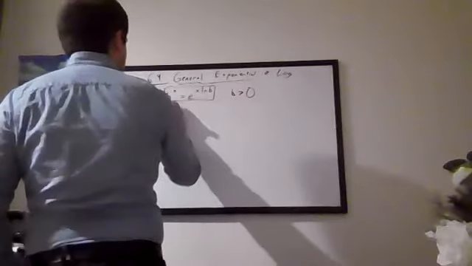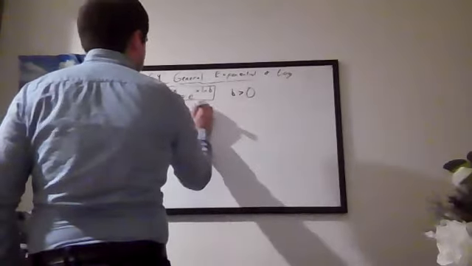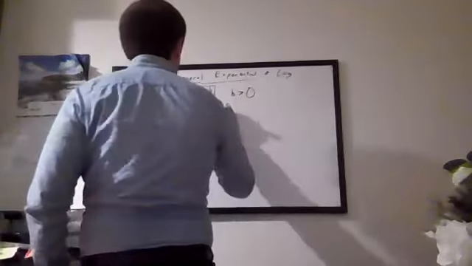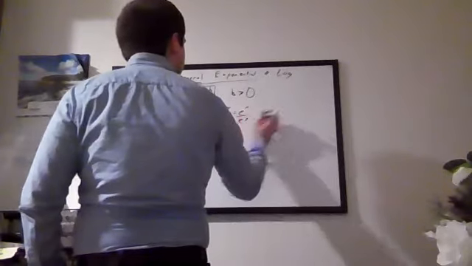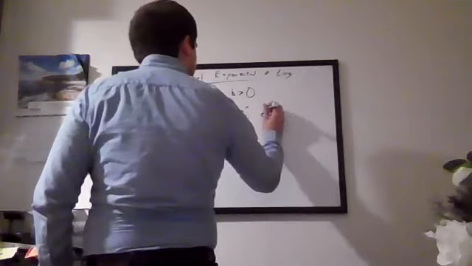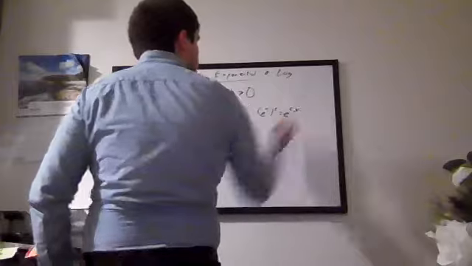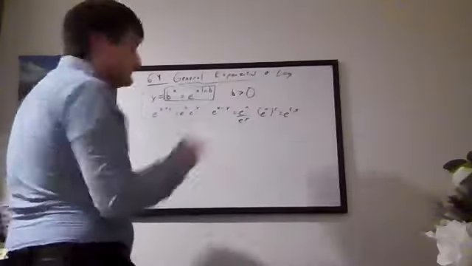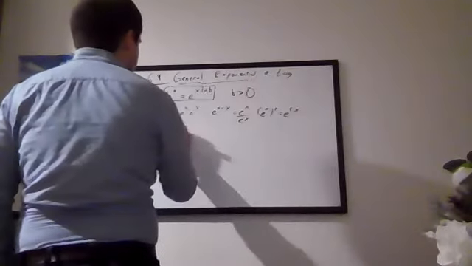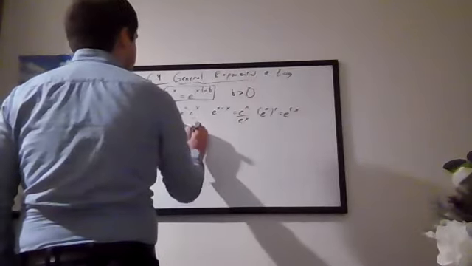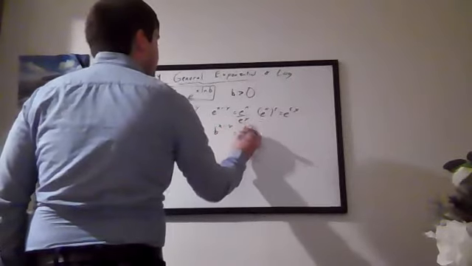So remember, we had that e to the x plus y is equal to e to the x times e to the y, and we had e to the x minus y equals e to the x over e to the y, and we had e to the x, the one we just talked about, to the r, equals e to the r times x. And these ones have the same commonality with just the b as well. It doesn't have to be e. b to the x plus y equals b to the x times b to the y. b to the x minus y equals b to the x over b to the y.